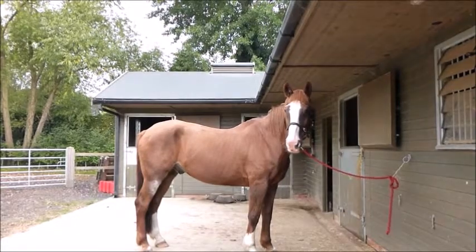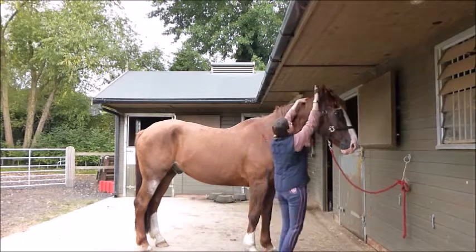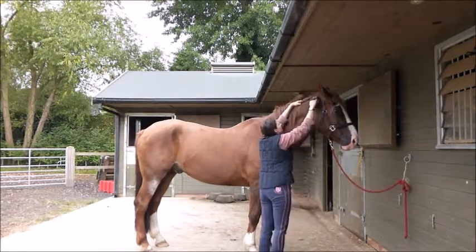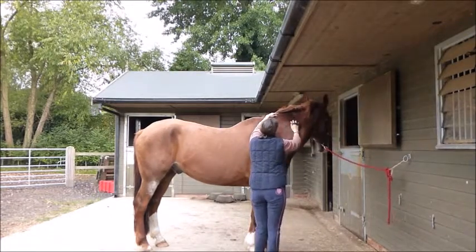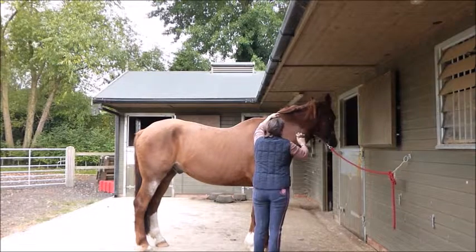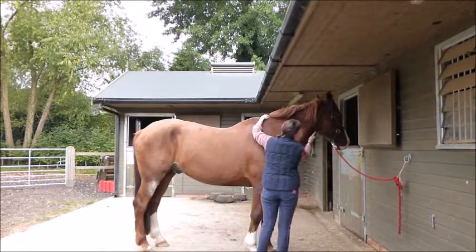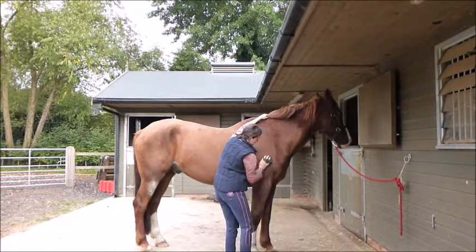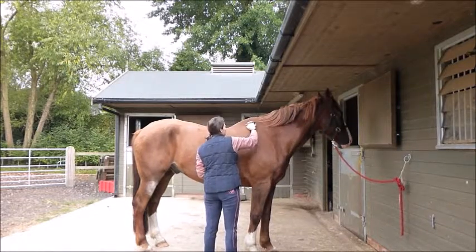The next thing I'm going to do is use the rubber curry comb. I'll just move his mane out the way a little bit. And I'm starting that in circular motions. I'm using this to remove any loose hair and to help lift any scurf that he's got in his coat. I'm being quite gentle over the point of his shoulder there and up onto his withers, where there's less flesh covering the bone.